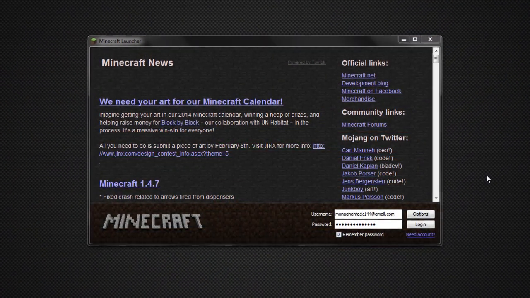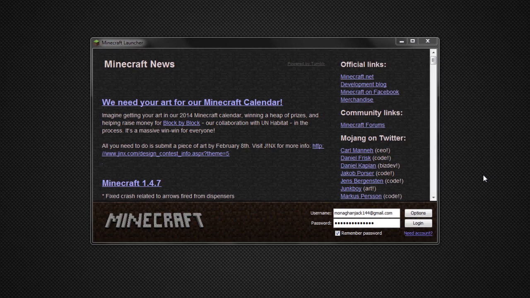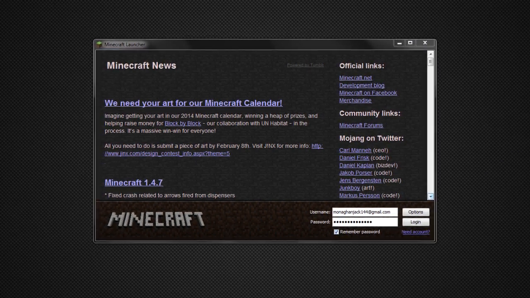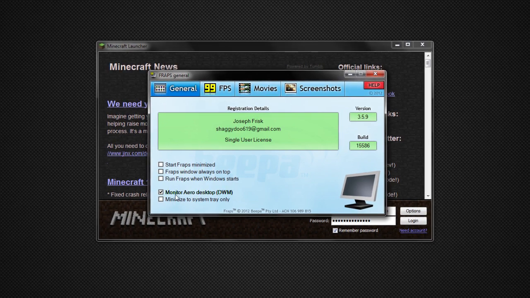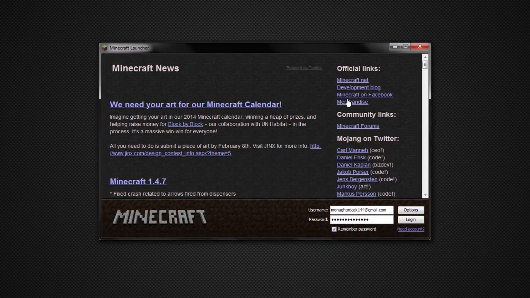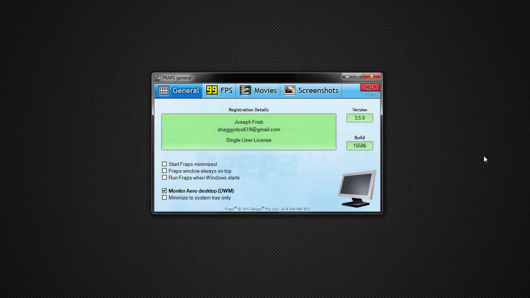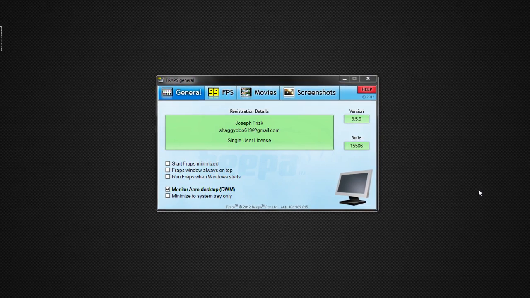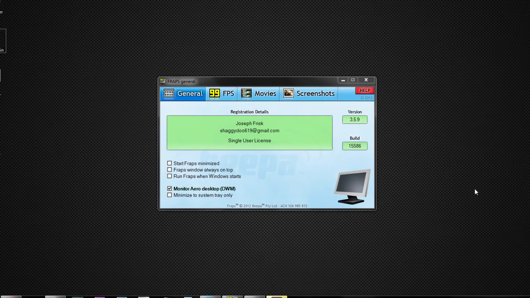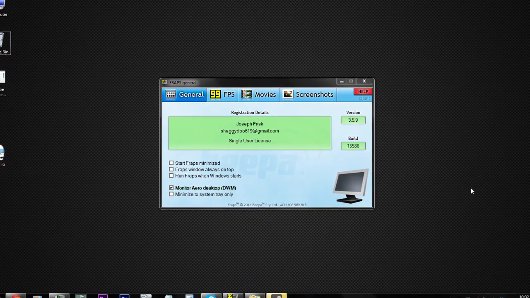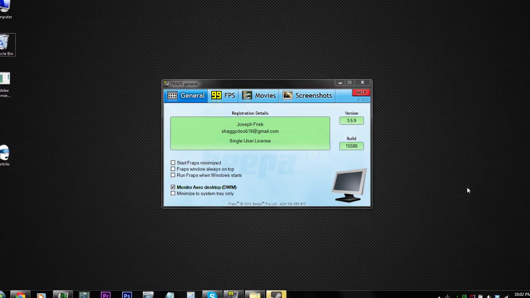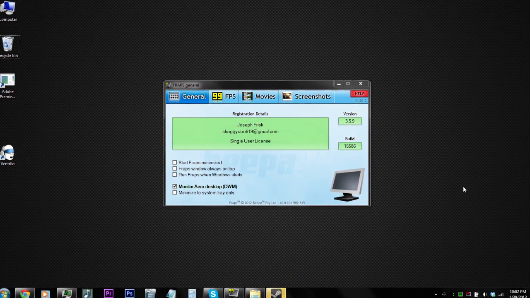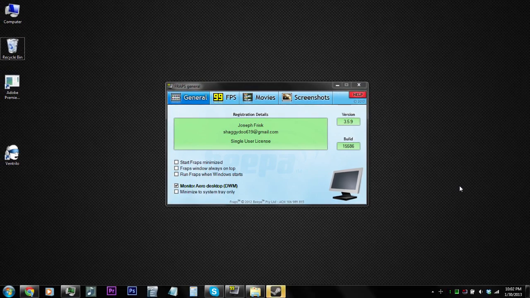Alright, so when we last left off, that was the in-game recording mode using Fraps. We access this mode by deselecting Monitor Aero Desktop DWM. When you last saw it, I was inside of Minecraft, and halfway through the recording stopped because when I had finished recording using Fraps' in-game recording mode and went back to DWM mode to record my desktop, the data that was running was still registered to the program, which means if I close the program, the recording stops. In this case, it's tied back to the DWM, Desktop Windows Manager, which is good. It's what we want.